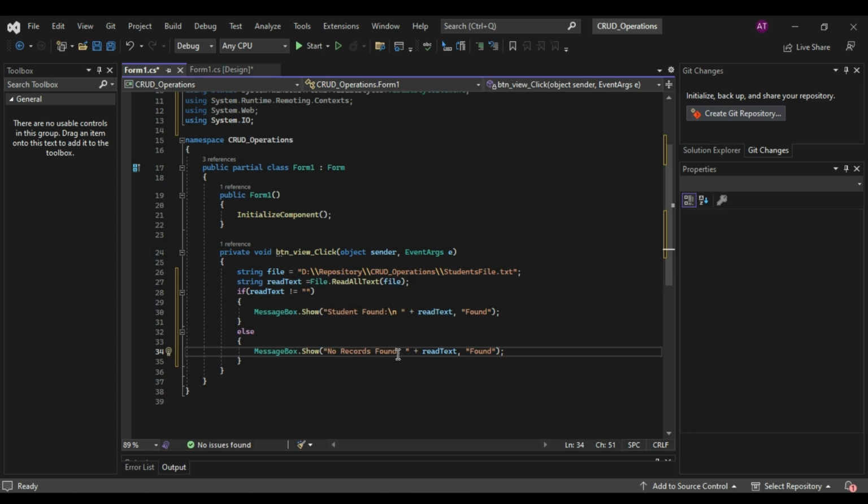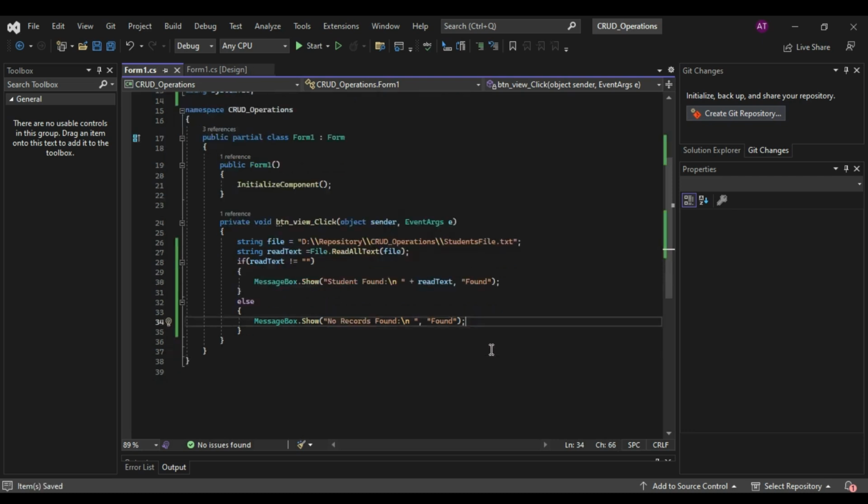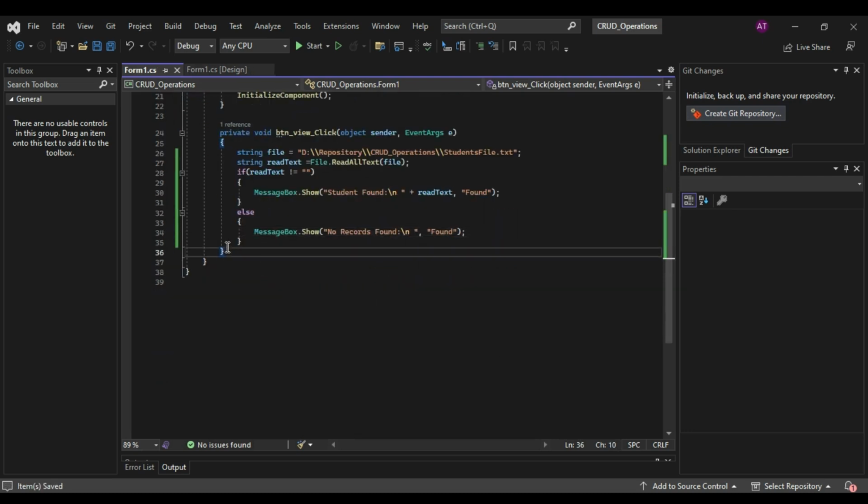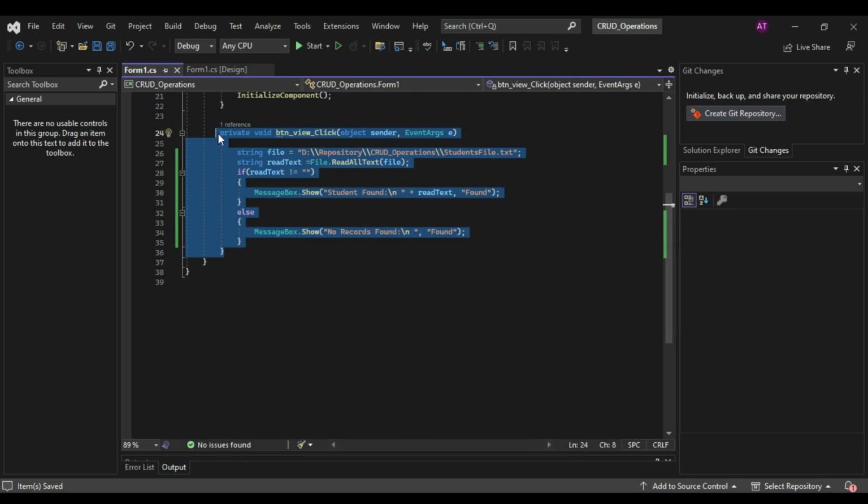Okay, backslash n is used to skip the line. We have to remove this because no data is present, so we don't have to. So this is the function for viewing all the students from the file.